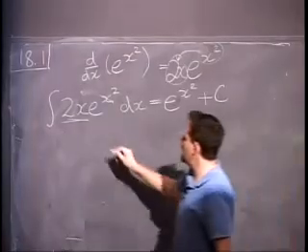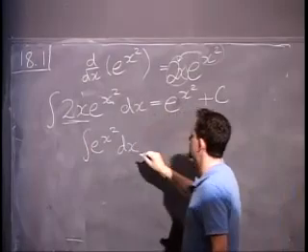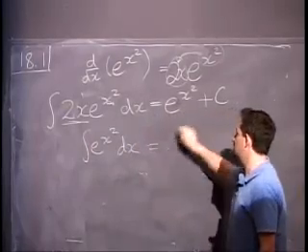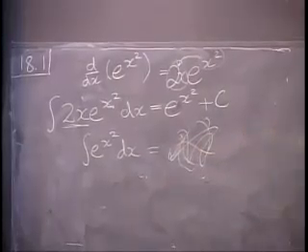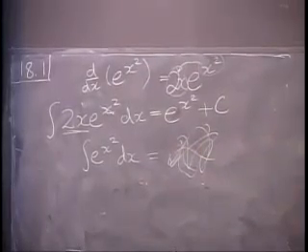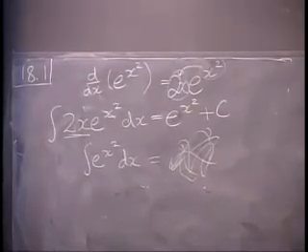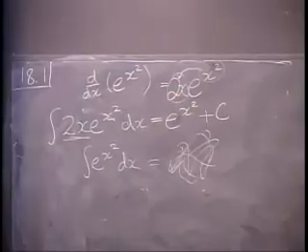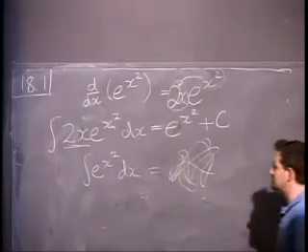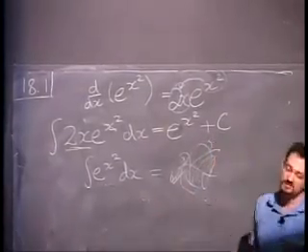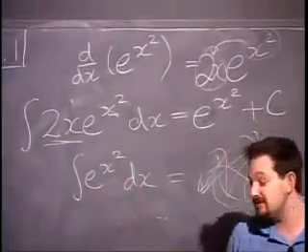So you might think that actually this should be easier. The antiderivative of e to the x squared. But it's not. No one knows what that is. In fact, you can prove that you cannot find a nice expression for it, which is kind of unfortunate, because it's related to those bell curves that come up all the time in probability theory. You can use some series or some clever things to get some idea of what it is, but there's no nice expression for it. So actually, the 2x, although it looks like it's harder, it makes life easier.